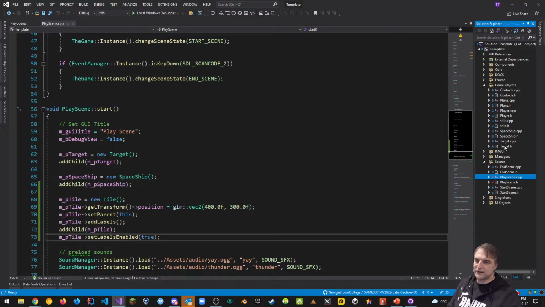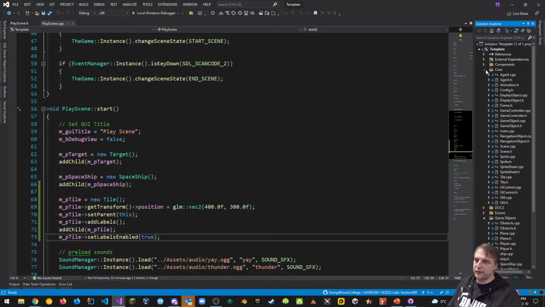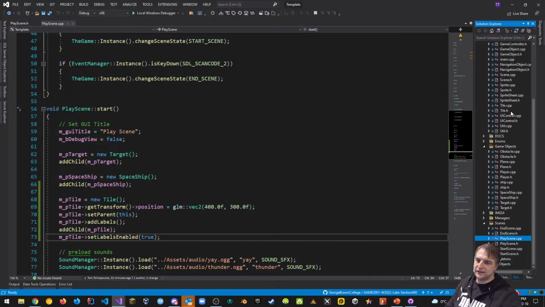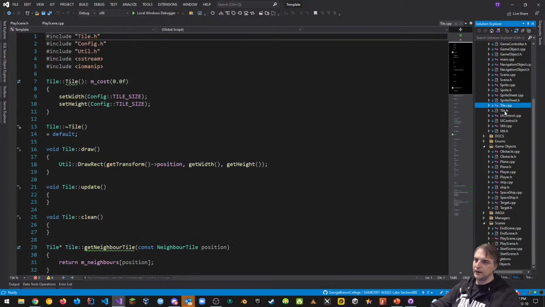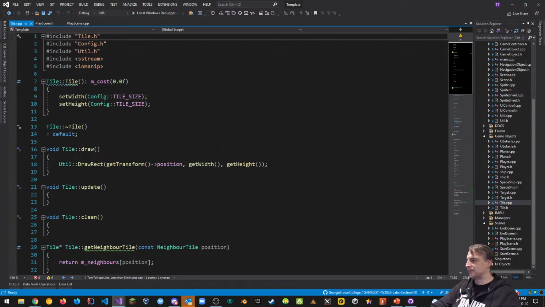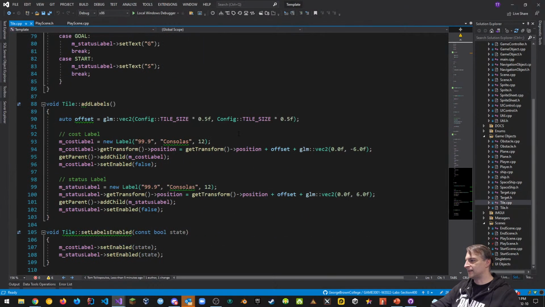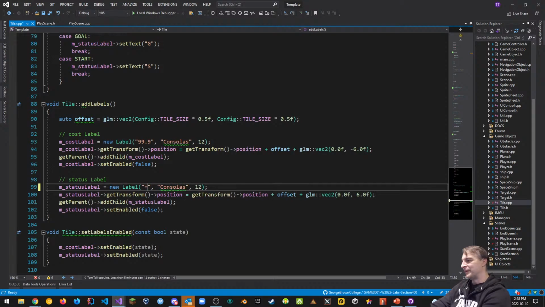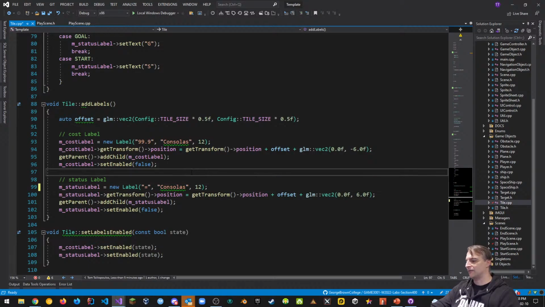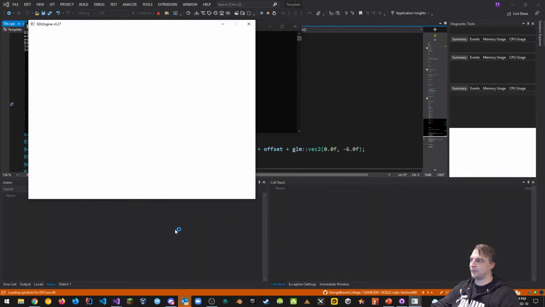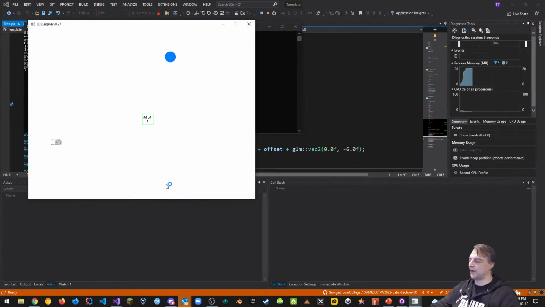Right? So in my game objects, tile dot, again, my tile class, and I put that, I think, inside of core. And my tile class is a game object. And let's move my tile class from my core to game objects like this. Just drag and drop. So in my tile.cpp then, where I set the label, I set the label to 9999. This should, at the beginning, start as equal to unvisited for now. Let's run it again to make sure that it works. And it should show that the status label is unvisited. Exactly what we wanted.